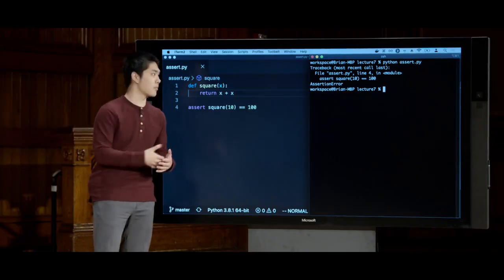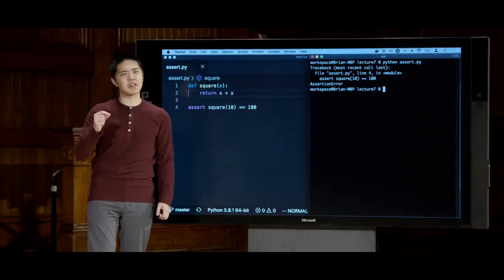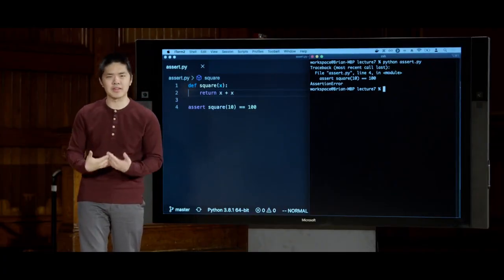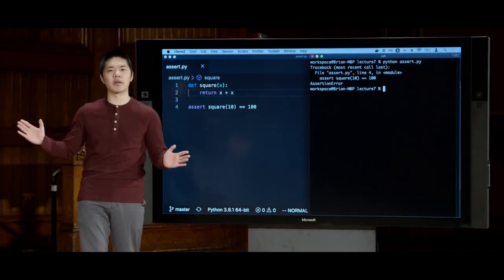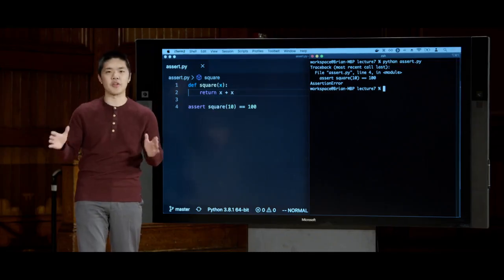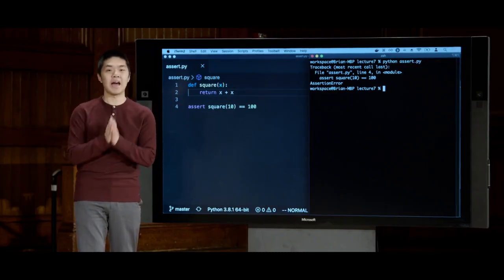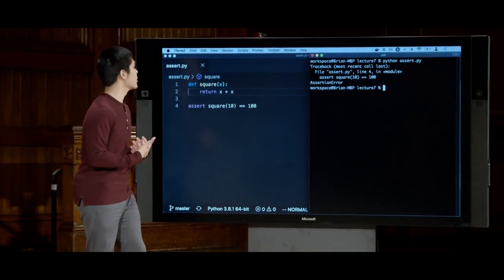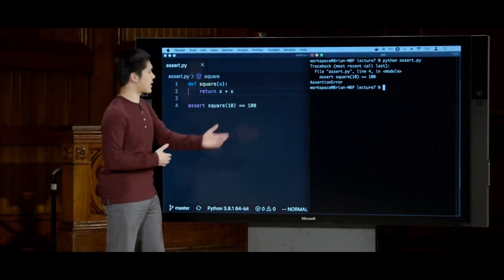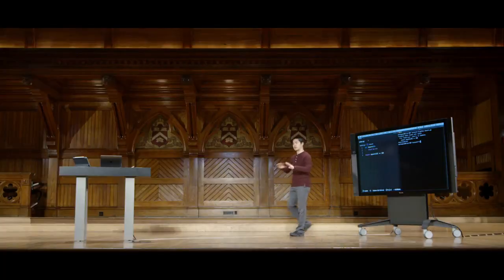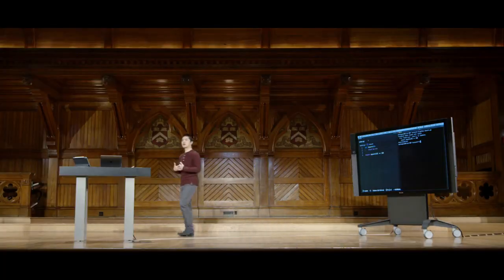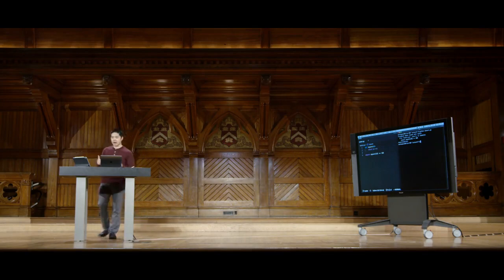And this is especially valuable as programs start to get more complex. And testing everything by hand would start to become a very tedious process. To be able to just automate the process of running a whole bunch of tests on all of the things that I know that I would like the program to do, and making sure they work as expected, that can be quite helpful. So assert, then, is one basic way of just saying that I would like for this statement to be true. And if it's not true, go ahead and throw an exception. And using Python, we know we also have the ability to catch those exceptions in order to make sure that we're able to handle those appropriately. So we could display a nice error message, for example, if we wanted to do so.